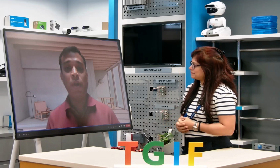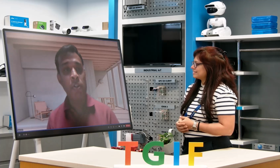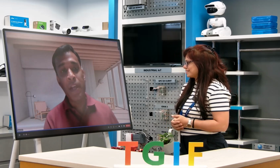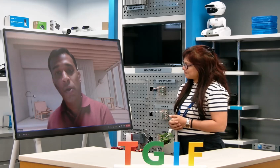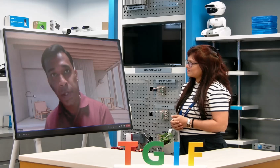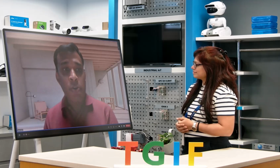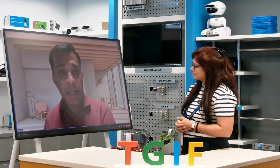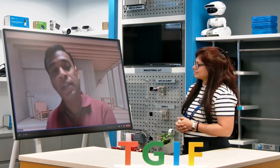Perfect. So, very interestingly, whenever we have been talking about AI, it all originates from having a huge amount of compute power in cloud, right? That's correct. Now, what we are telling with these Copilot PCs is we are bringing the power of AI to the devices, which we are calling AI PCs or Copilot PCs, which are powered by NPU. What happens in this is now you have the power, processing capabilities and the speed to run the features which you could no longer run in traditional PCs, right?